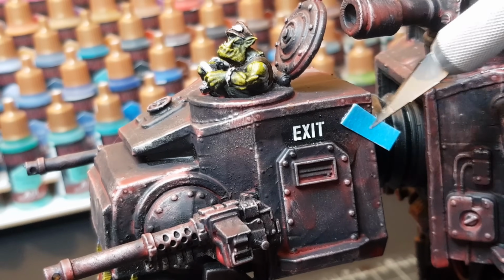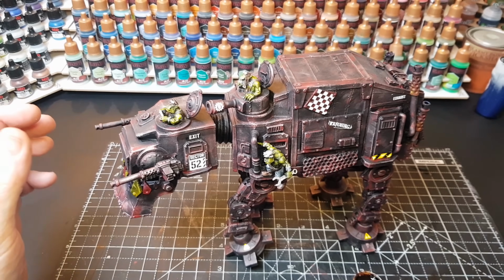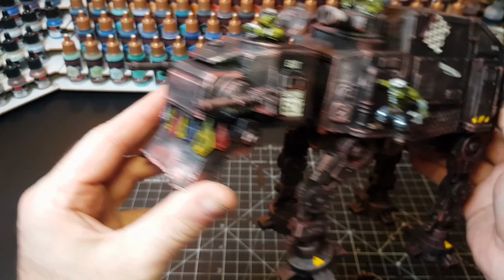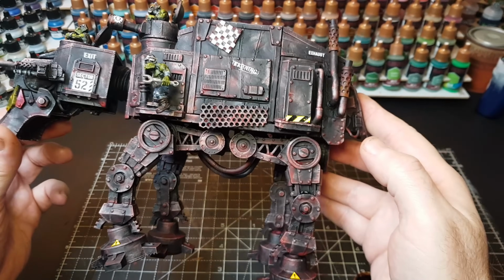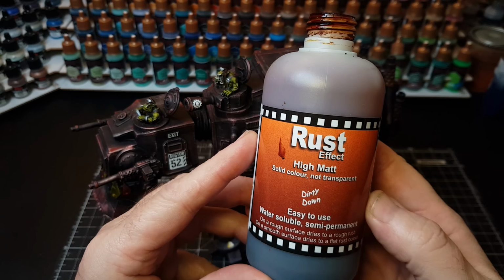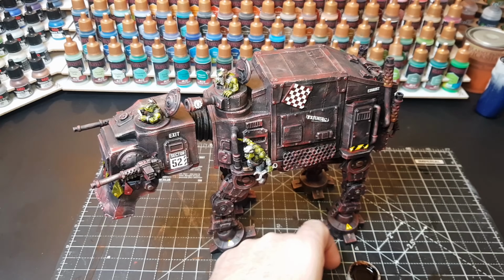Anyway, I love using the transfers now. I've only really been using transfers about the last 3-4 months, even though I've had this channel for a good 3 years. And that's because I'm absolutely loving putting transfers on, because they really do enhance the look of something. And something I love using, good old dirty down rust.